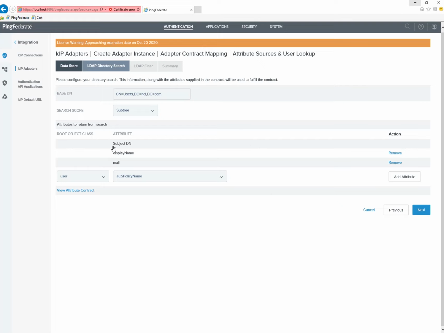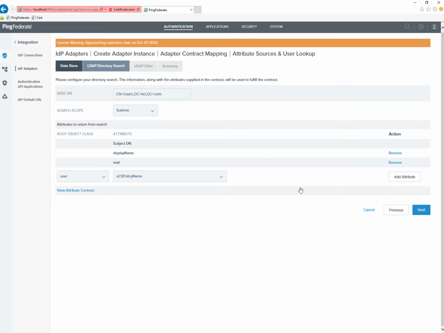Once the user is authenticated, what this particular mapping will do is retrieve this additional mail and display name attribute of that user from Active Directory. If you're just trying to authenticate the user from Active Directory, this is not required.